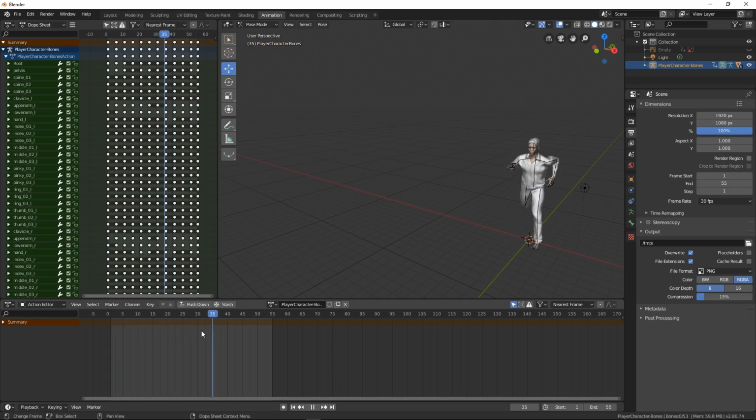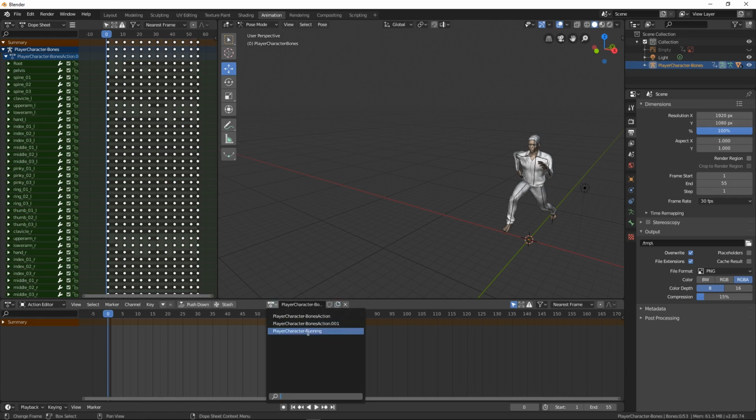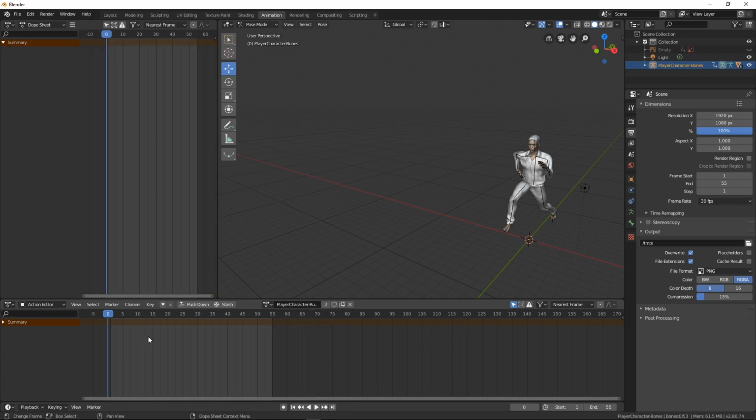So I've got a run cycle. Maybe my next one is a walk cycle. So once you're ready to do another animation, you need to do that second animation as a second action. So I'm going to hit a new action. What's interesting about it is it duplicates what you were on. Actually, oh, that's frustrating. Oh, my running one doesn't have anything because I was in the wrong action.